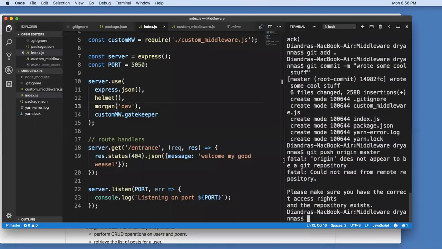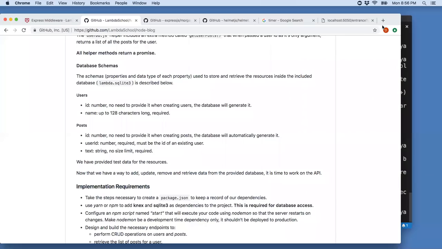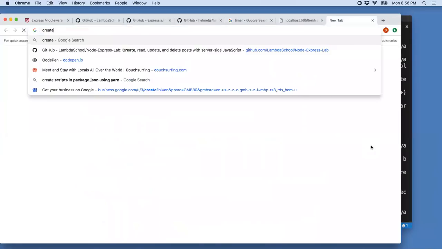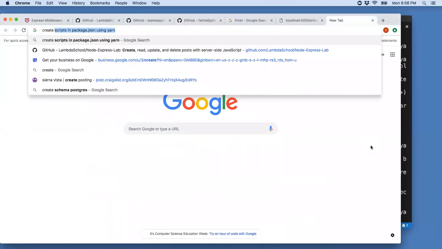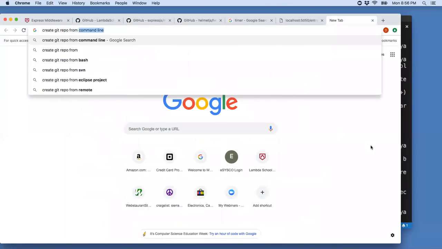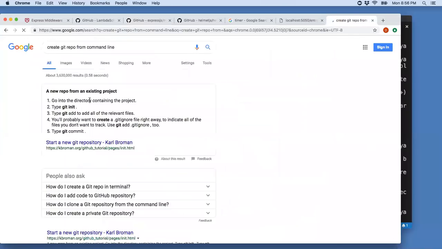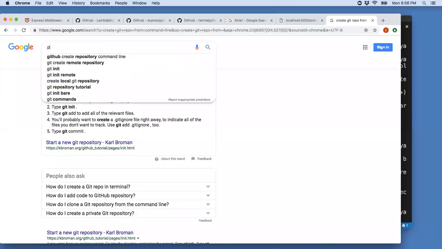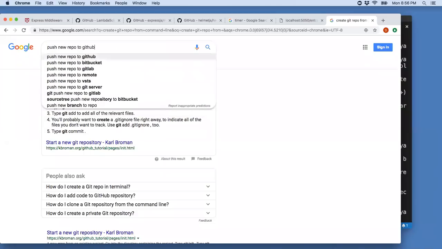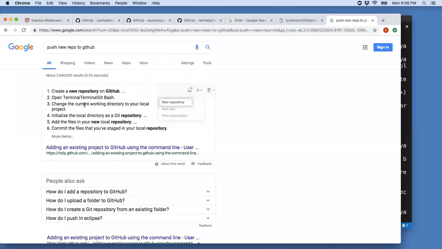Let's see. Create git repo from command line. It's probably just going to say init, won't it? I think we want to add a, okay, let's see, push new repo to GitHub. Let's try that.